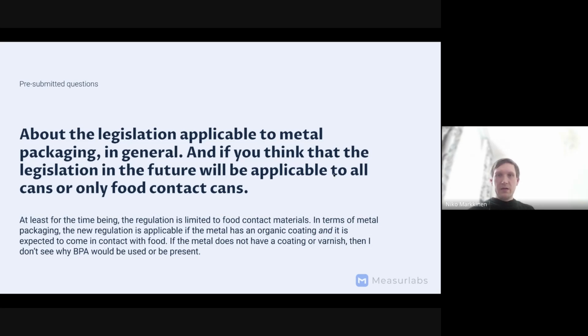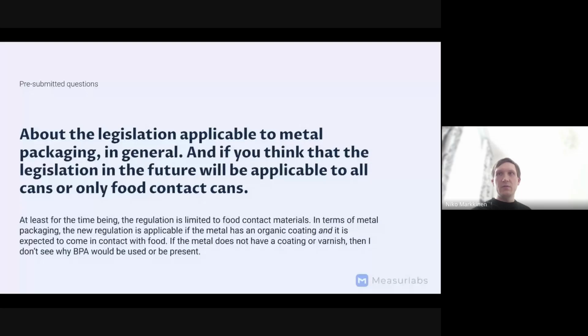And when we talk about metallic food contact materials, if it's intended for contact with food and it has an organic coating and varnish, that cannot then contain any hazardous bisphenols anymore. To my understanding, there's a bit of an ambiguity, but my best understanding is that these epoxy coatings are no longer allowed, but take that with a grain of salt. But in any case, in the big picture, that coating would be within the scope of the new regulation.